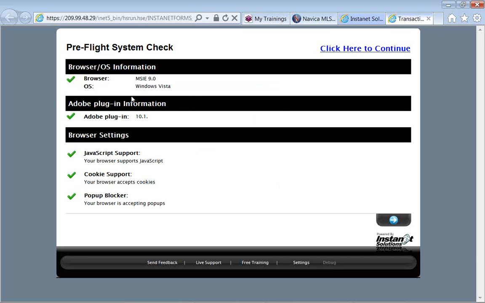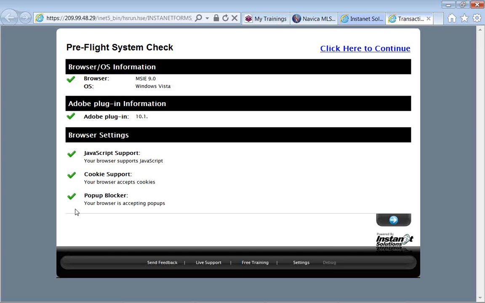And I have a bunch of green checks here on the left-hand side of this pre-flight. That's because I've set up my computer. I've done this demonstration a few times, and my computer is set up and browsing correctly. If you haven't, or when you don't, you're going to get some red X's in there. When you receive red X's, you will also receive instructions on how to take corrective actions.